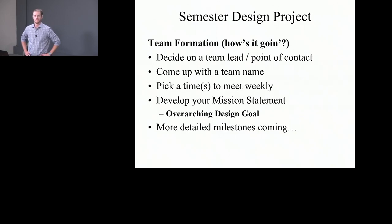Do you have to be able to attend our meetings? Here's what I would recommend. I would say it would be beneficial if I can at least attend some of your team meetings. I probably won't come for the full hour and watch you guys work, but I'll come for the first 15 minutes and check in to see how things are going, see if there's any quick questions I can answer, things that have come up. And maybe it's not the first 15 minutes, but somewhere during that hour.